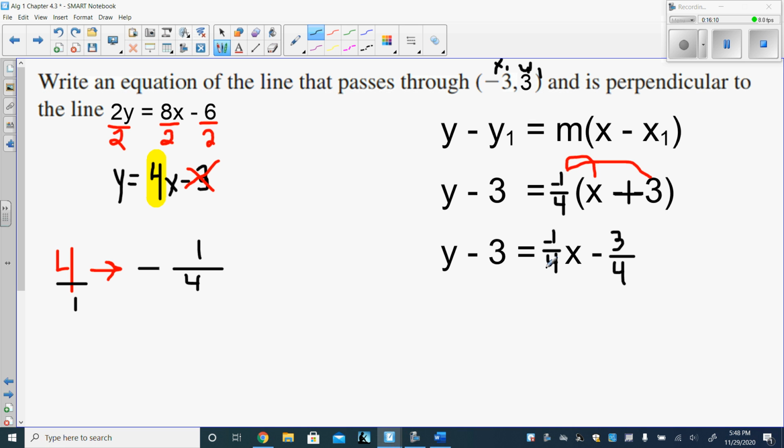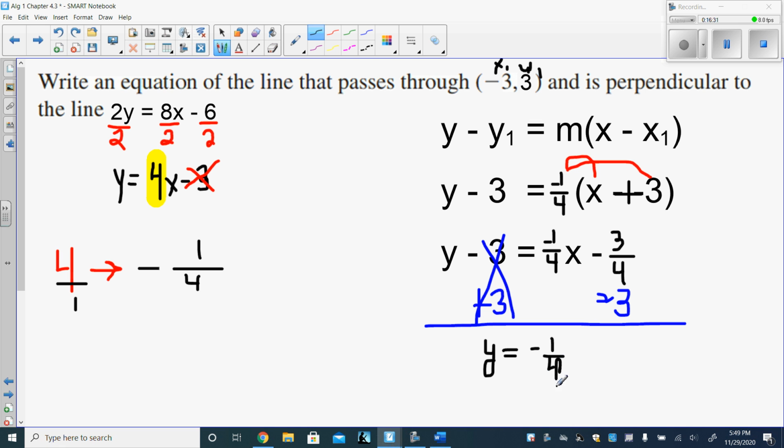So again, we're closer to getting y equals mx plus b, so we had to distribute the negative 1/4. Now we need to get y by itself. In order to get y by itself, well, what we're going to do is we're going to add 3 to both sides. And negative 3 plus 3, these here will cancel, giving me y by itself, which is equal to negative 1/4 x. And here we'll do negative 3/4 plus 3. Now you can type this into the calculator, and the calculator will do it for you. And it will give us a positive. So if you do that in the calculator, negative 3/4 plus 3, what it would give you is 9/4.